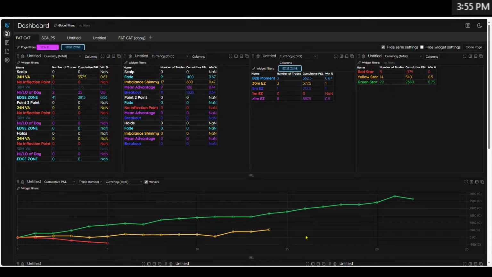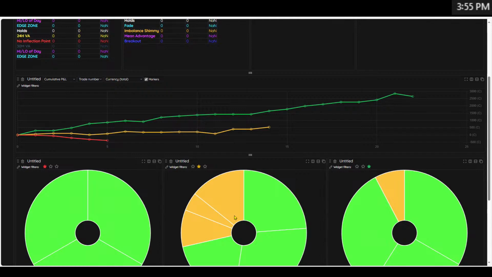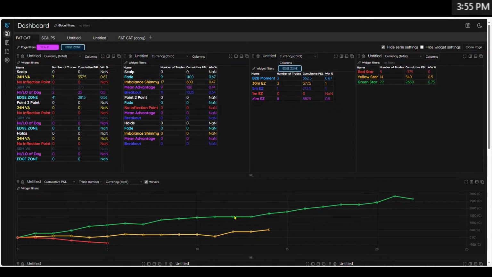So we can see that this we're not really looking at.